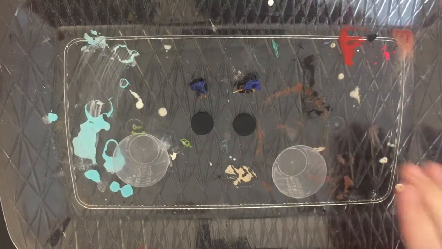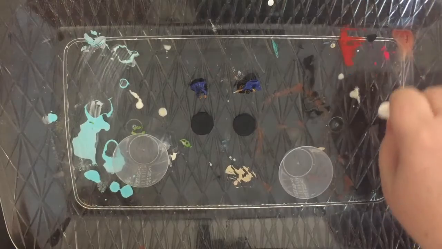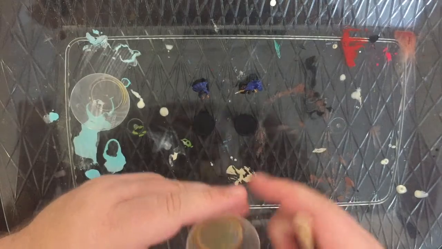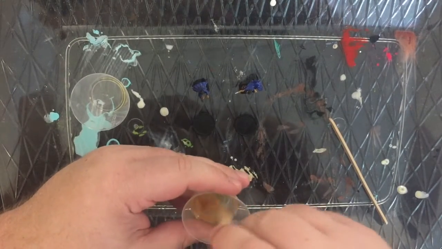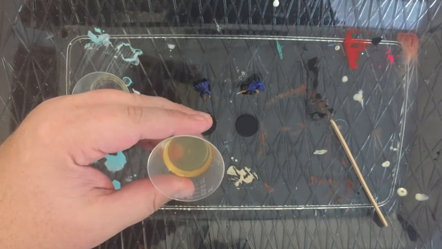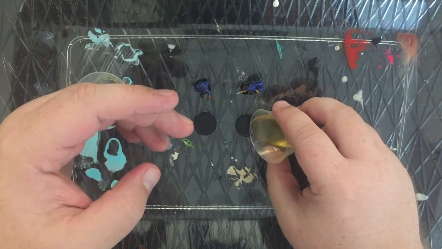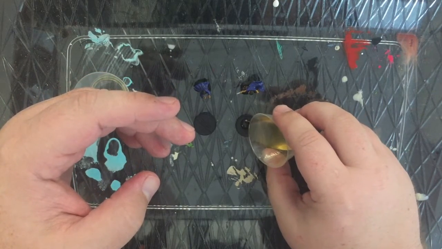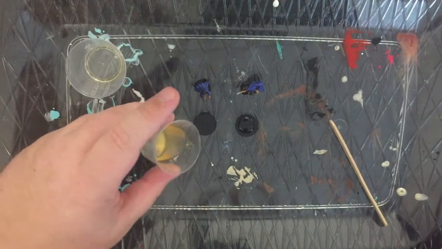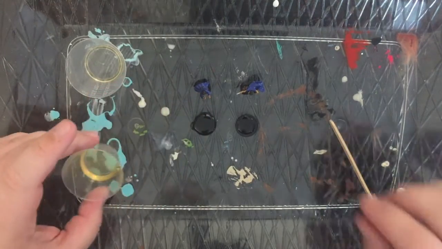Alright, the little dudes are ready to get their bases put on. I've got my thermoset plastic - I'm going to do the liquid version today. The nice thing is if it doesn't work, we just unstick them and re-stick them. A minute to stir and then about two and a half minutes to let it get set up. It doesn't take much more than a few drops here.